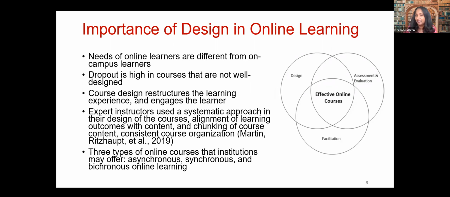The needs of online learners are different from on-campus learners. Instructors are not able to just, on the go, make changes. So everything has to be thought ahead and very well planned. And so design plays a very crucial role. The other thing is dropout rate is very high in online courses that are not well designed, because in a face-to-face class, it's easier to engage the student compared to an online class. So in an online class, even more thinking has to go into design so that the retention rate can be increased and the dropout rate can be decreased. So that's another reason why design is critical in online learning.